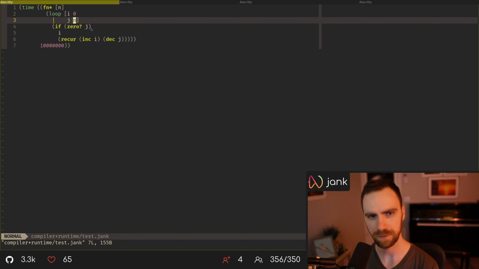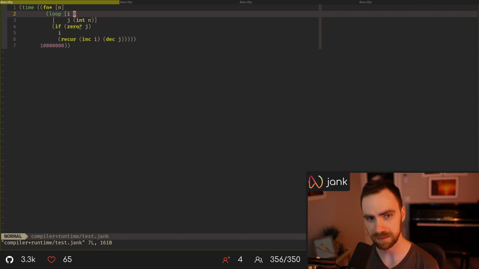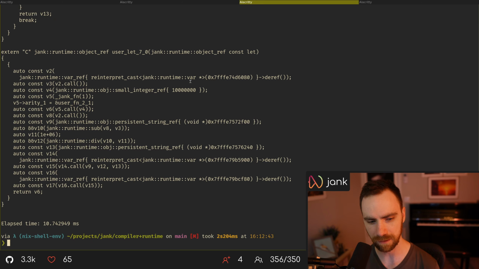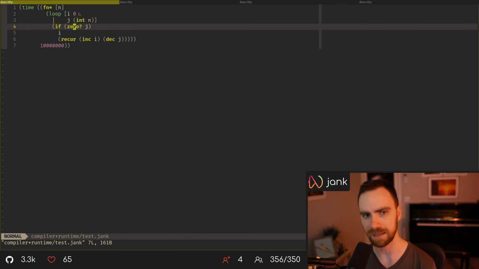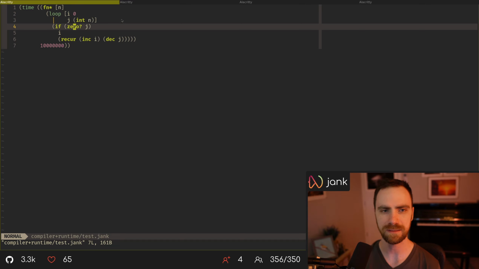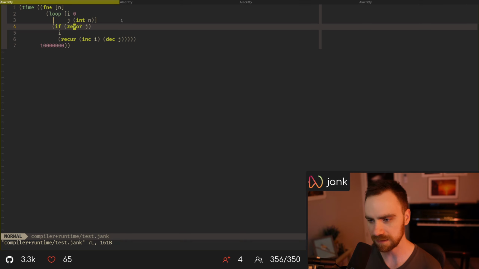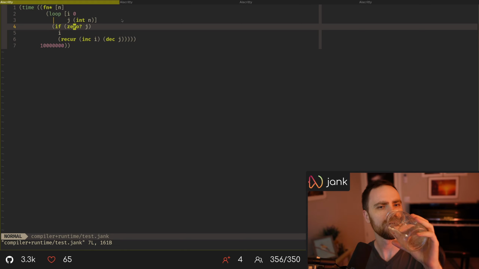So if we convert this guy to an int once, and then everything else remains an integer, and we support unboxed operations on this, then we're able to get incredibly fast. That's great. That's huge. That means that so much of your general day-to-day arithmetic number crunching in jank is just going to be faster. It's just going to work faster.